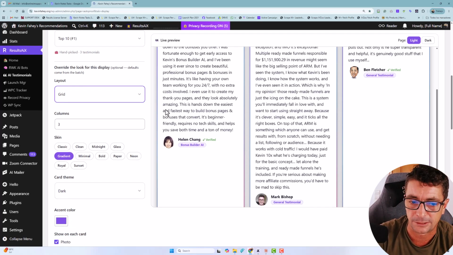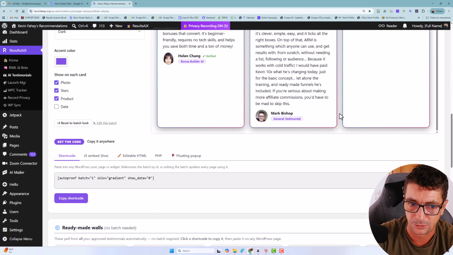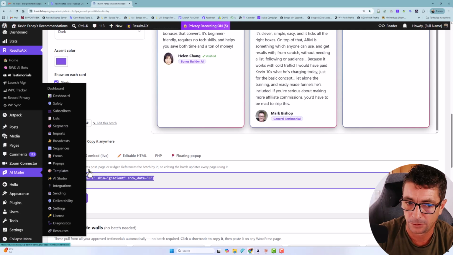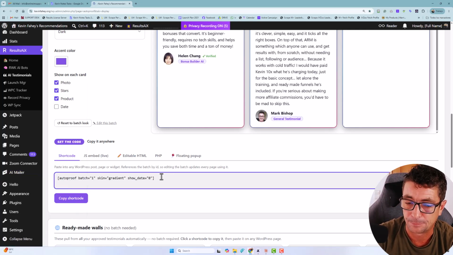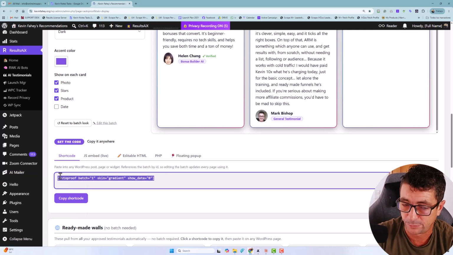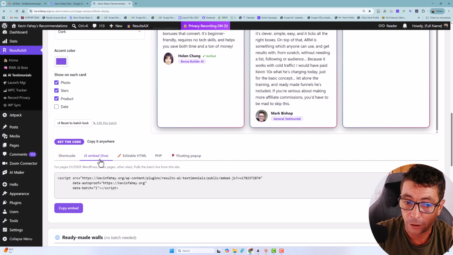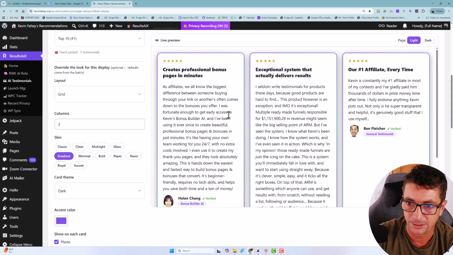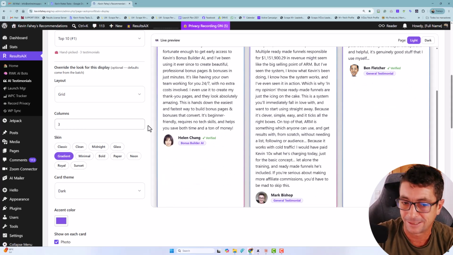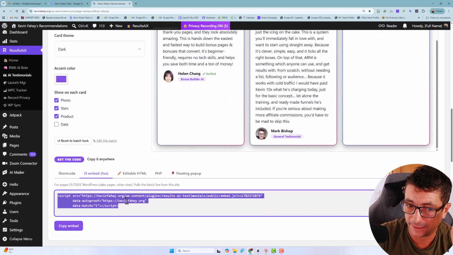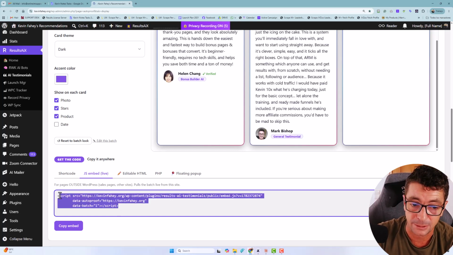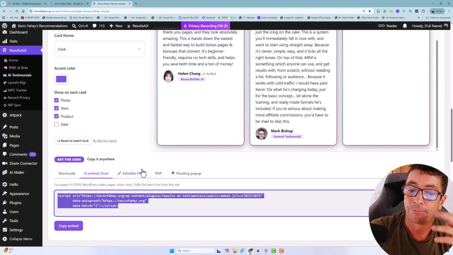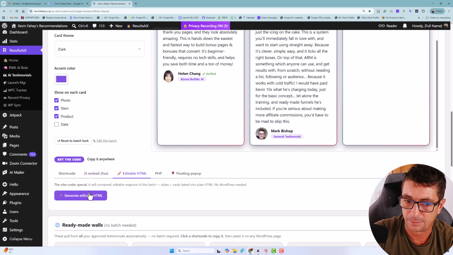Right, let's just quickly talk about the display options that you have. This is a shortcode, which basically means it will work on any of your WordPress sites. You can paste it anywhere. I'm generally using this on a lot of my pages because I can use this on any website, any sales page. And if I update this here with a new testimonial or anything like that, it automatically updates on the page as well. So this is one of my favorite features.